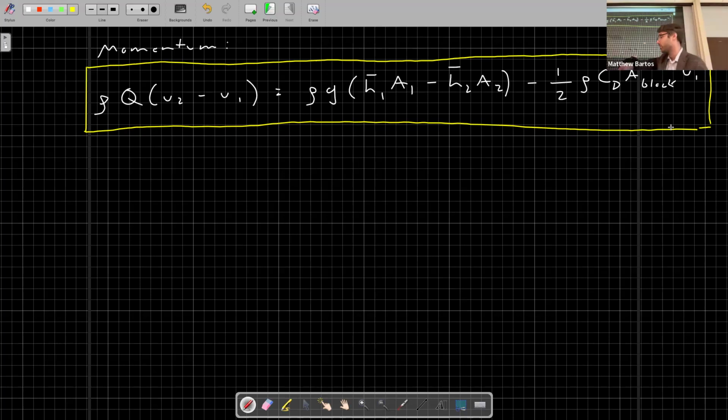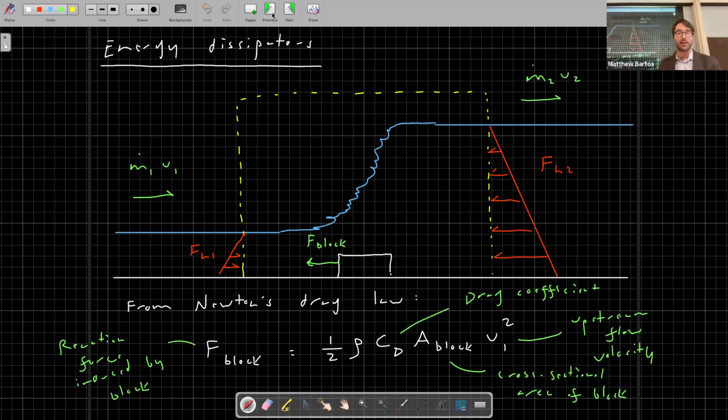So very quickly before we break, let's just go back and look at what the block is essentially going to be doing. So the block is exerting a force that acts in the same direction as the hydrostatic force at the downstream end. So basically, the block is acting like there's a deeper depth at the downstream end than there actually is. So what this is going to do is reduce our depth at the downstream end. I'll take you through an example next class showing exactly how that effect plays out.